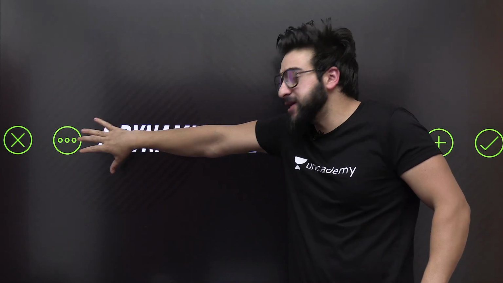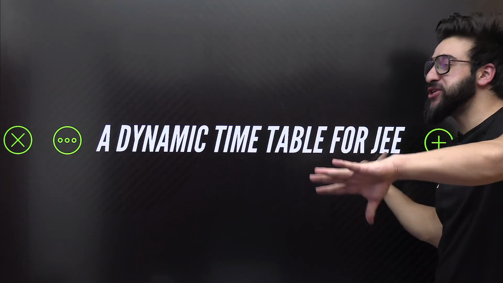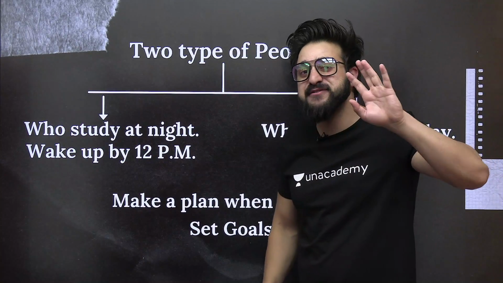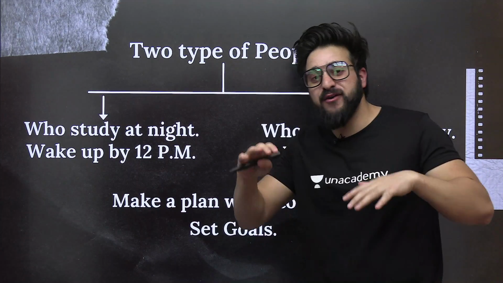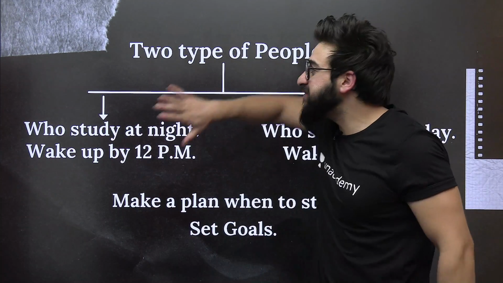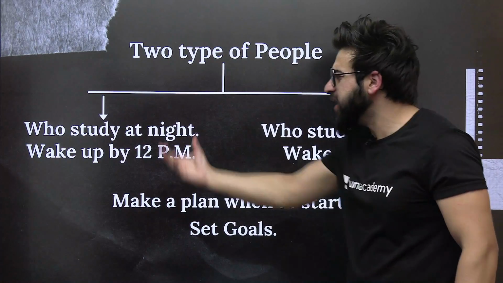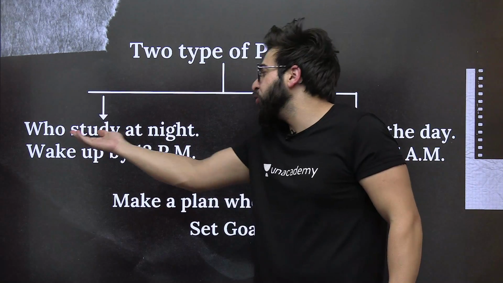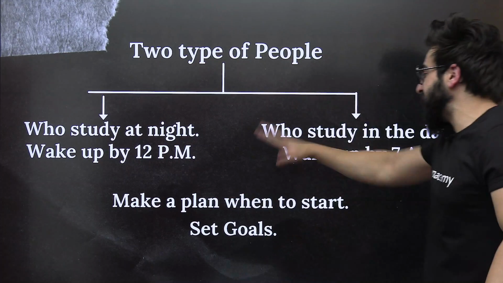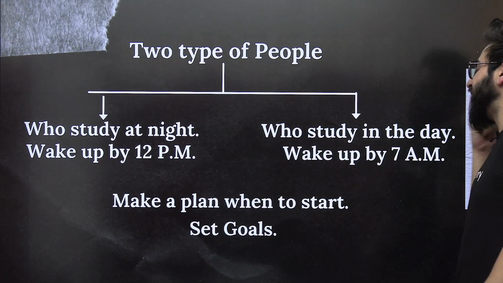This is a dynamic timetable for JEE people. It will help you very much. It took me a lot of time in making. I have categorized this timetable for two different kinds of people. The first category is for those who study at night. The second category is for those who study in the daytime.